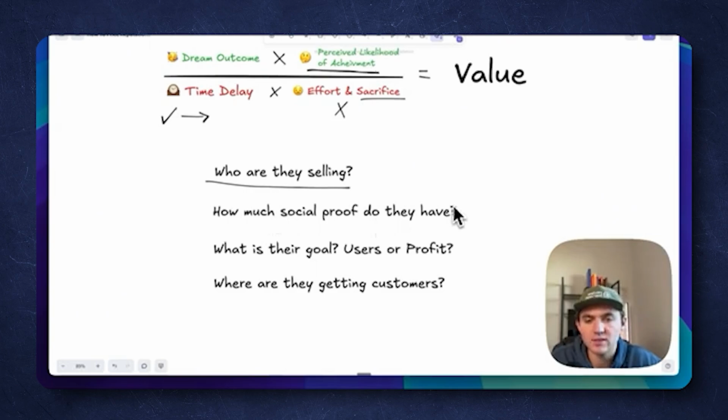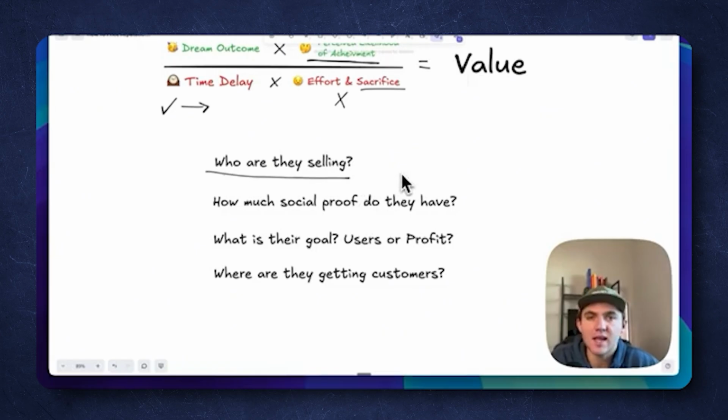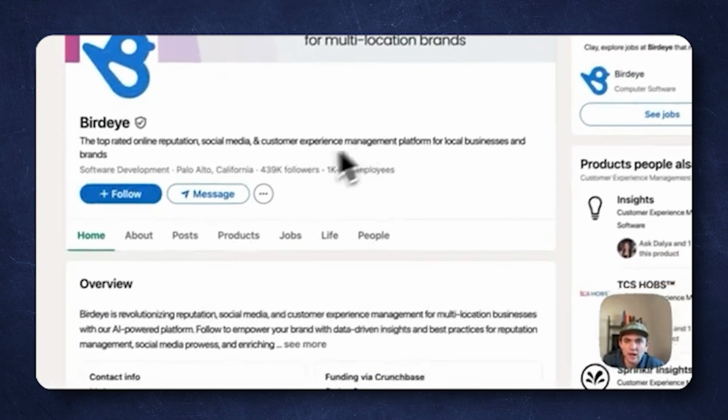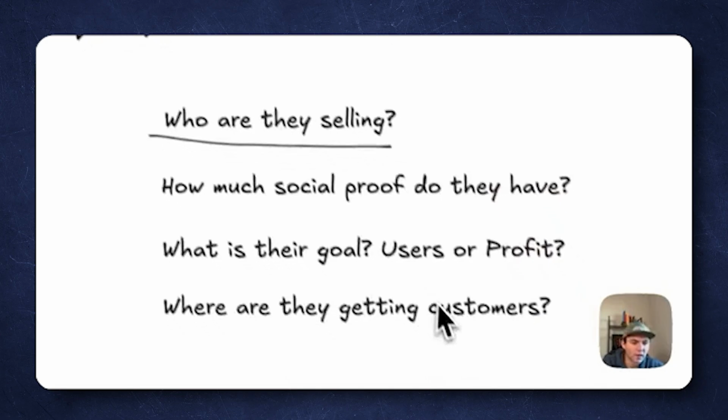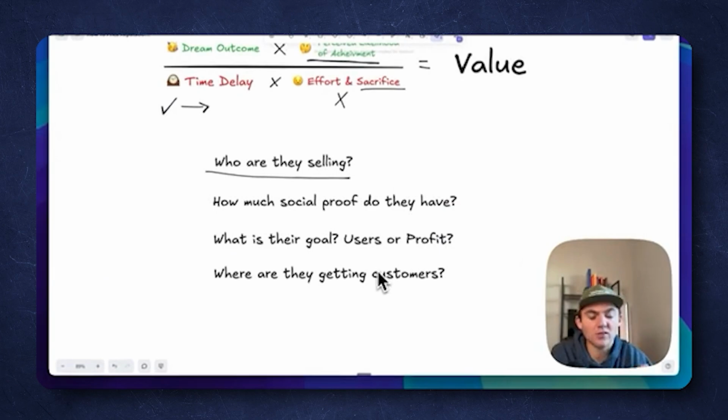So we've already covered how BirdEye has loads of social proof. They've worked with hundreds of thousands of businesses. And in terms of what their goal is, it's safe to say that now that BirdEye has over 1,000 employees, they are probably trying to make money and they've been funded. And so I think they did go through this hyper growth stage of get as many users on as possible, but they are probably in the stage of, hey, we're ready to make money.